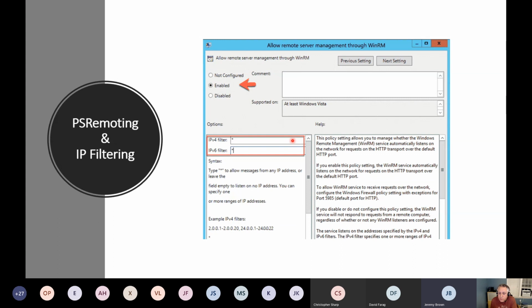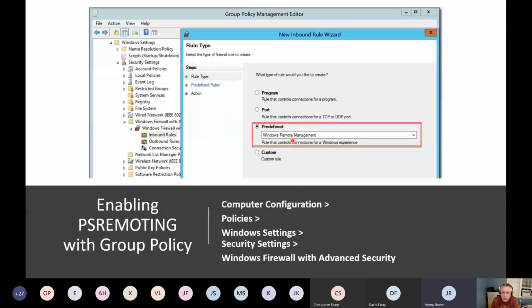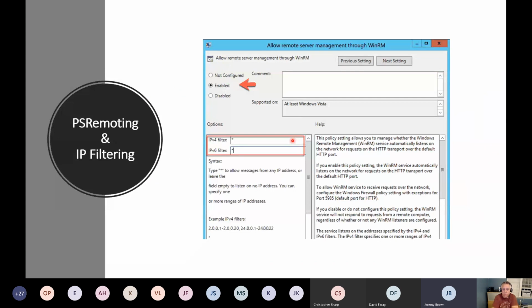So an example would be if I had a server that was multi-homed and it had two NICs and two subnets, but I only want to be able to manage it from one of those subnets, I won't include the subnet that I don't want management coming from, like a DMZ subnet or something like that, in this list. And by excluding that one out of the list, I can only manage it from the other NIC. So that's going to be a big block of IPs right there. The way that you would limit it so that only my 30 admins can connect to all of my 500 computers is using the Windows firewall.